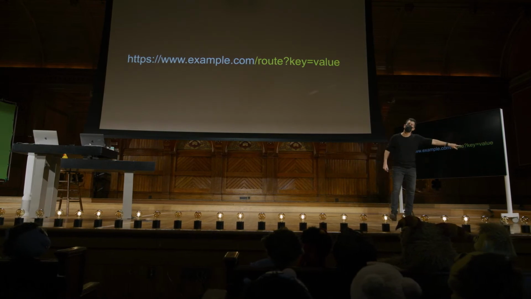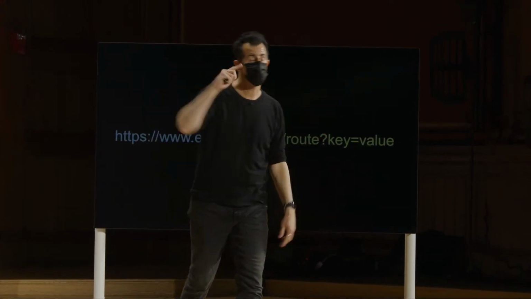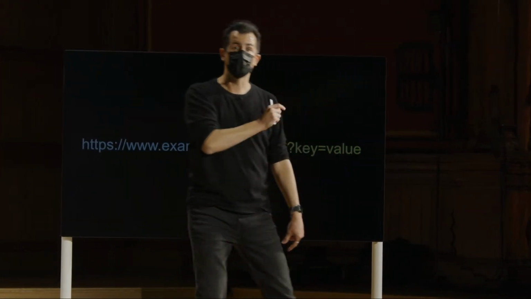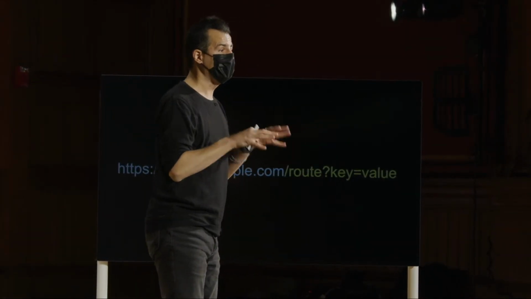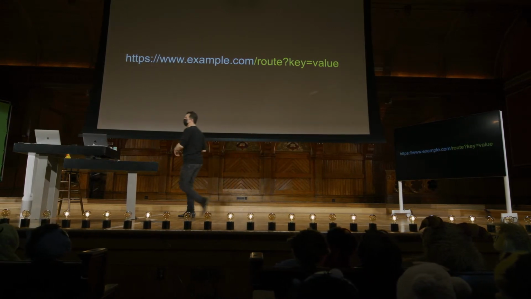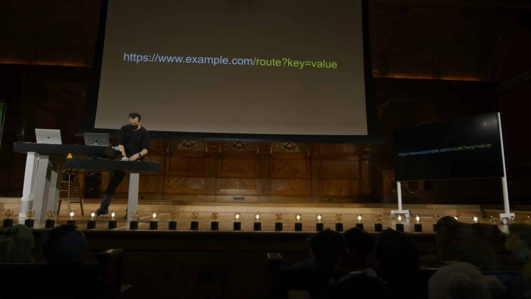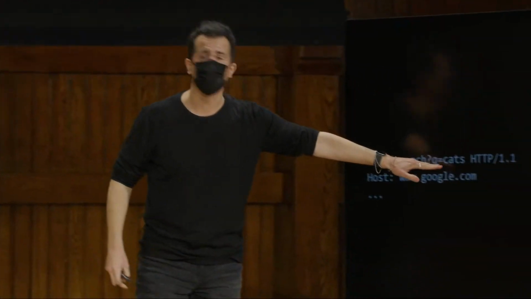And if you want to get input from the user, just like Google does, like q equals cats, you can add a question mark at the end of this route, the key or the HTTP parameter name that you want to define for yourself, and then equals some value that presumably the human typed in. If you have more of these, you can put an ampersand, and then more key equals value pairs, ampersand, repeat, repeat, repeat. The catch, though, is that using the tools that we had last week alone, we don't really have the ability to parse, that is, to analyze and extract things like q equals cats.